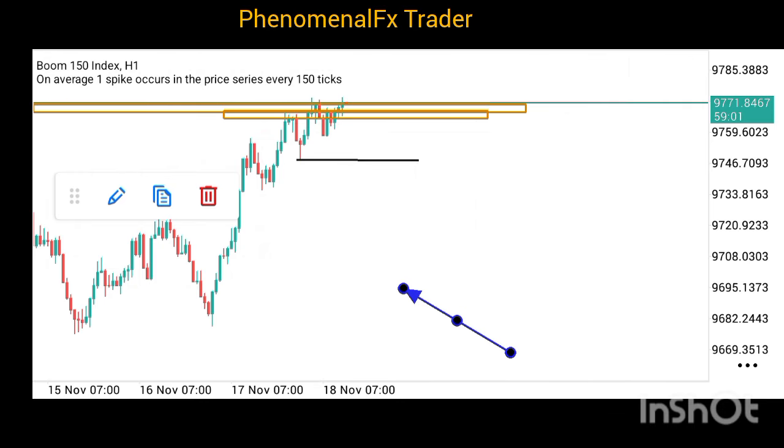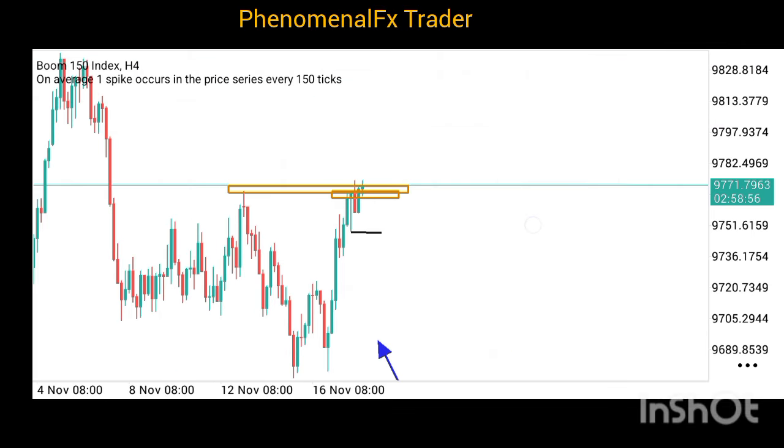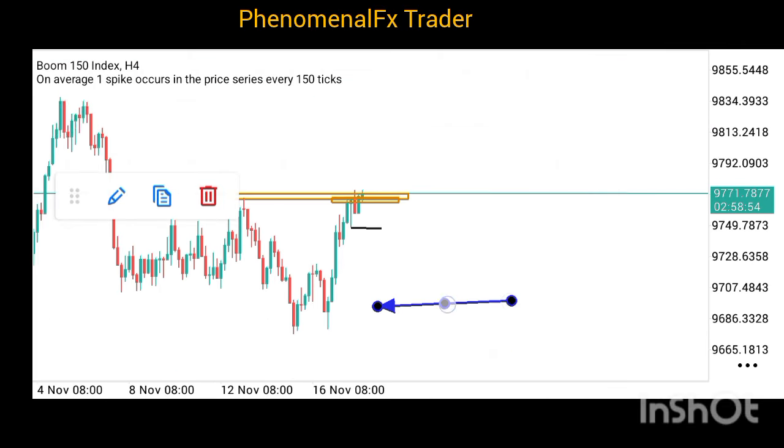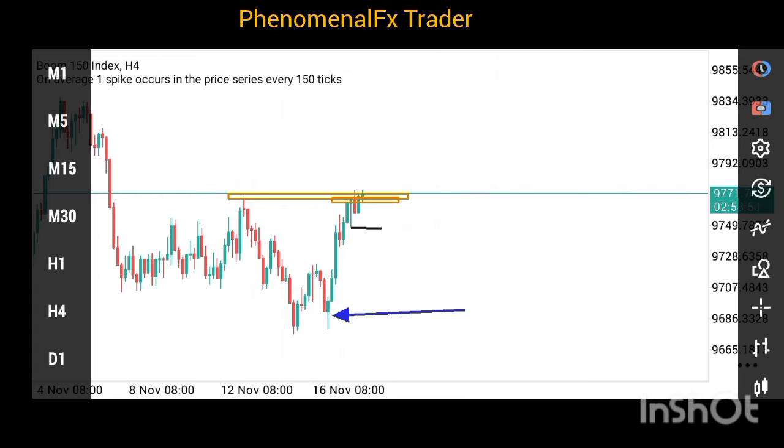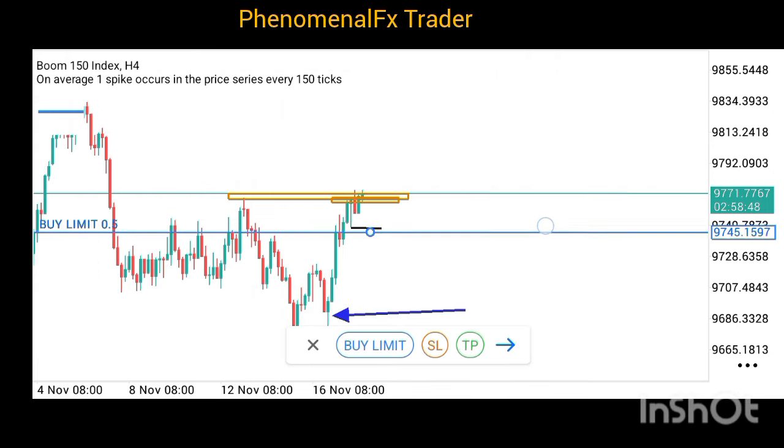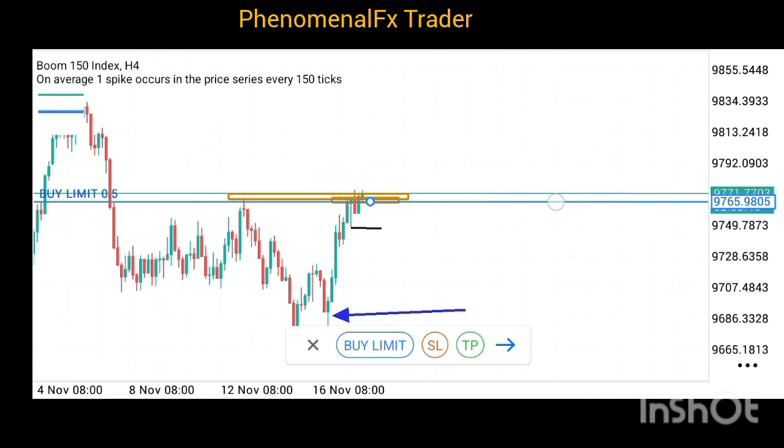Trust me, just hold the trade. The market will be traveling a long distance. It can possibly get to this level here, okay. You can get to that level, and mind you, if you are taking an entry with this pair, the minimum lot size is 0.5. It is not volatile. It's a moderately volatile pair.